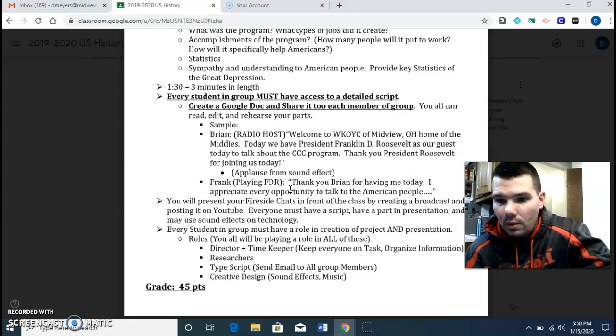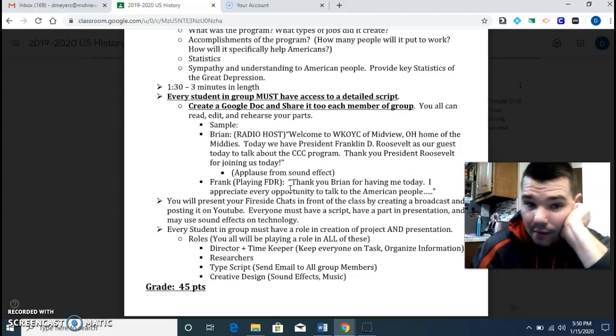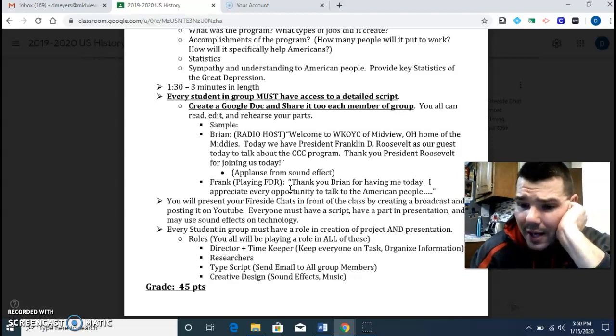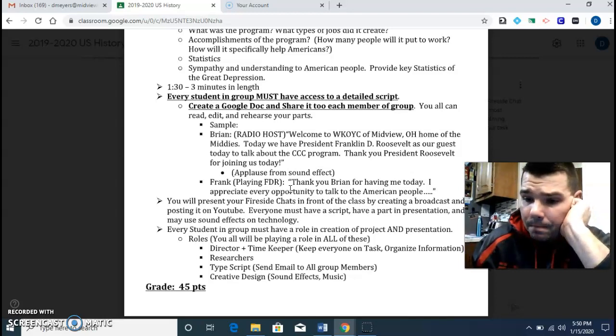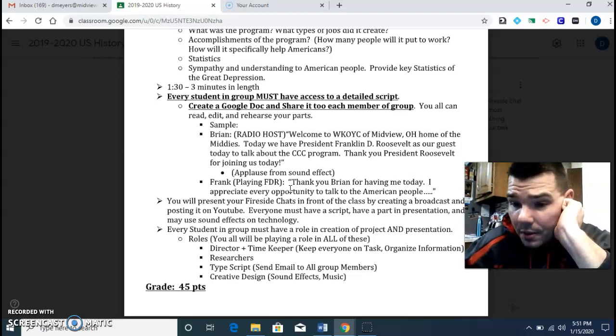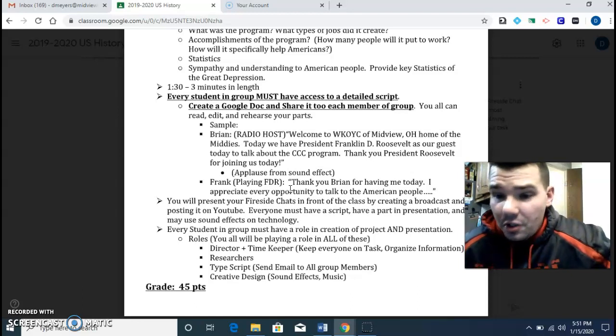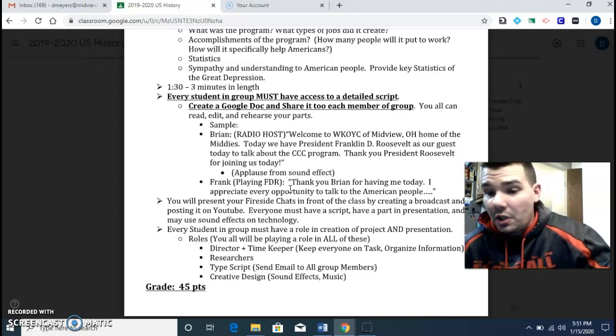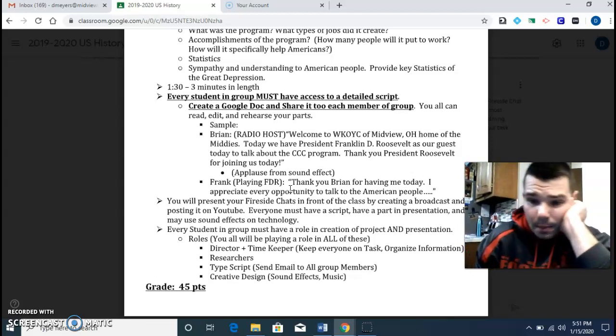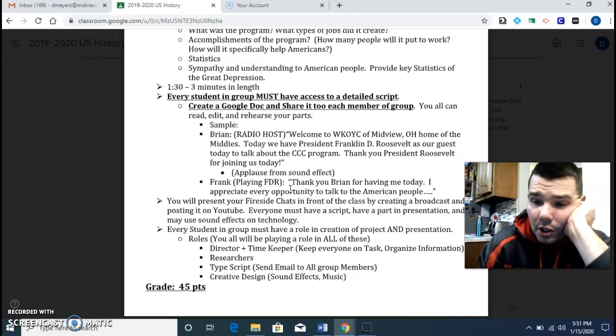So that's a sample. Obviously, yours is going to be much longer than that, but that's what you need to have. What I would do if I were you, if you have 3 people in your group and you still need more research, is have 1 person begin the research process. If you feel good, have all 3 of you work on the script. While 1 person researches, 2 people can work on the script. Or if you need 2 people for a few minutes, have 2 research and 1 start the script. Get it organized. Also, make sure you share the Google Doc with me as well, so I have access to it.